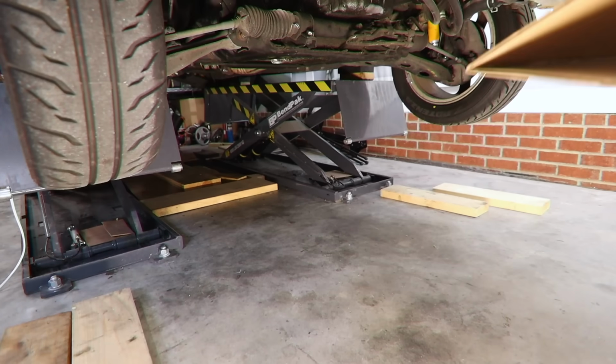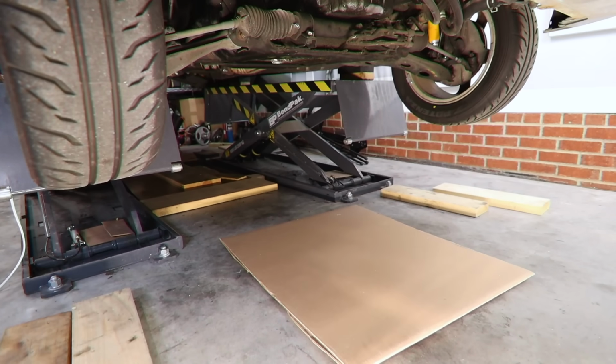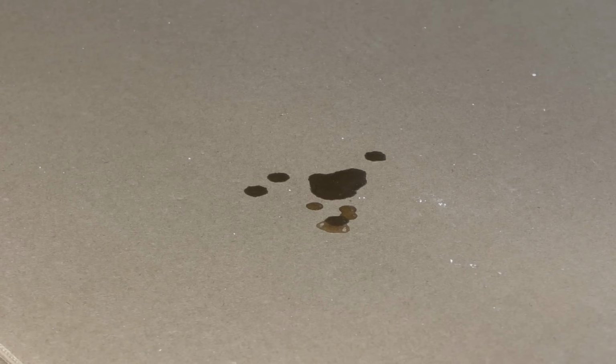Something to help pinpoint the leak is to slide a bit of cardboard underneath your vehicle and let it sit overnight at least. That way, if you have any active leaks dripping off the engine, we'll see it on the cardboard.